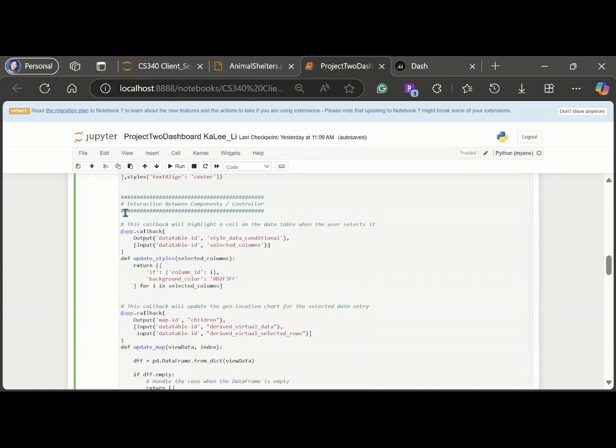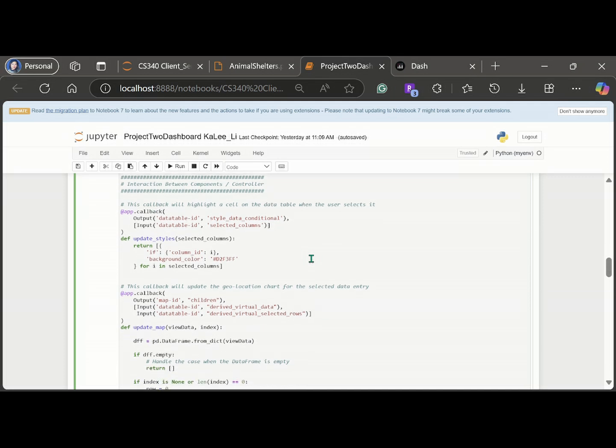Moving down, this is the setup for the interaction components and controller, which means the callbacks and functions. These callback functions provide the application's main functionality. When the user clicks the button, as we explored earlier, the table and charts are updated dynamically based on the data selection.